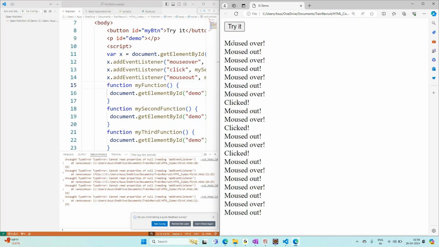Now what is your job? Your job is to make the shortcuts out of it. Do it. These are the major events of the DOM: the click event and the mouse event. Keyboard events and others are there, but I'll show you that with one example in tomorrow's session.